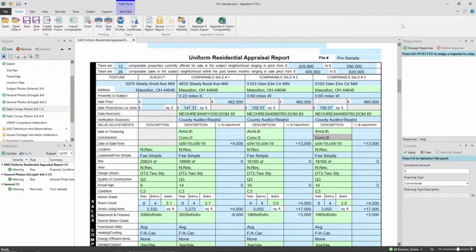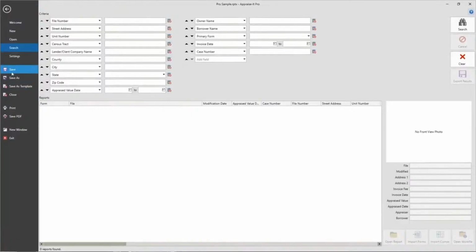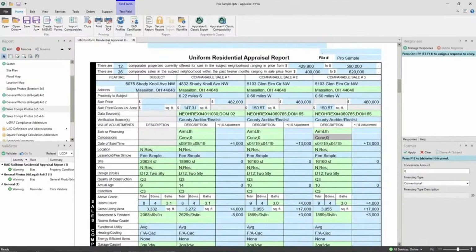I know a lot of appraisers will take handwritten notes while they're in the field and then scan those notes in or take photos of them and just dump them into the work file so that they have that information later on, so they can refresh their memory on what their thinking was when they were out in the field. So that's the work file. It is available in the home menu, and if you actually search for an address, you can select that address and then click on Open Work File to open it from there as well.